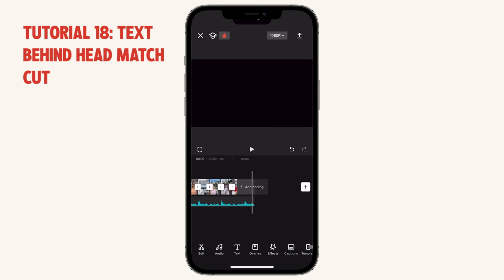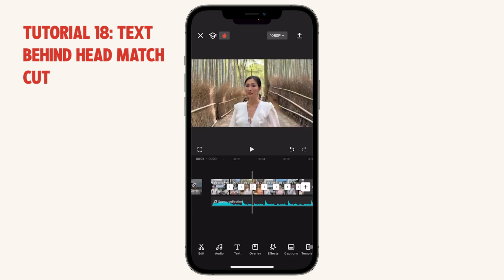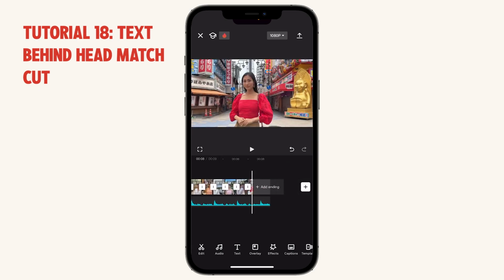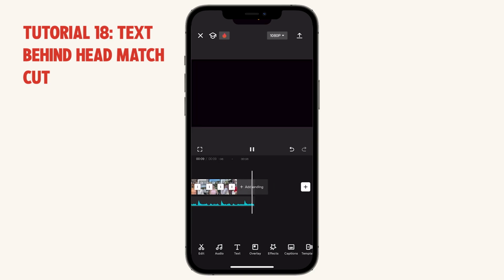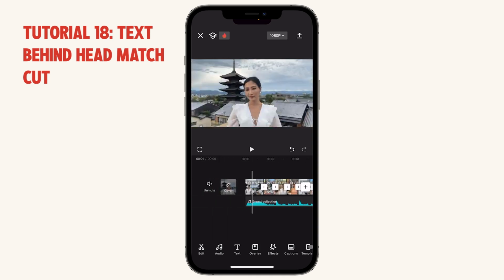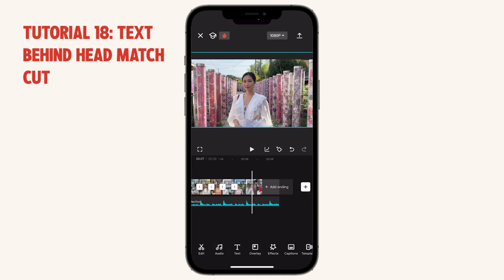So lastly, you can hear this like 5 beats. It's like 1, 2, 3, 4, 5. So we just need to find 5 clips and duplicate them and reverse the order. So first it's like we're pulling out, and then the last part it will be zooming back in. And just listen to the beats again. Okay, all right. Let's just do it in the exact reverse order.